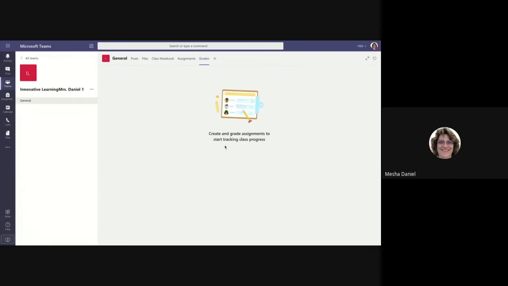Okay. Now, I don't have any assignments, so it's not going to let me go into any grades, but the grade book looks very similar to that in Google Classroom, where it has the student and how many points they received, and it gives them a percentage at the end, just like Google Classroom. So again, it's all kind of right here for you. So are there any questions about using the class notebook, which I think is truly amazing? In the assignment covered, Misha. I think you got it.